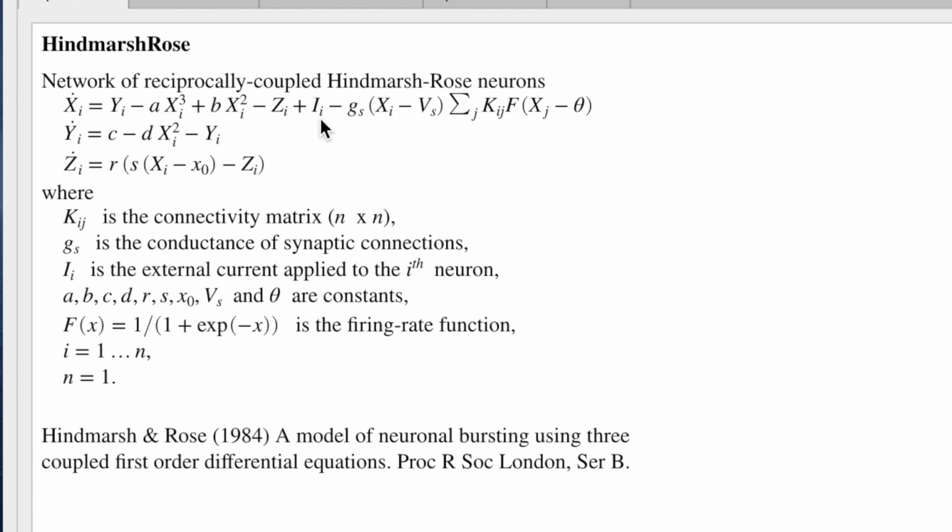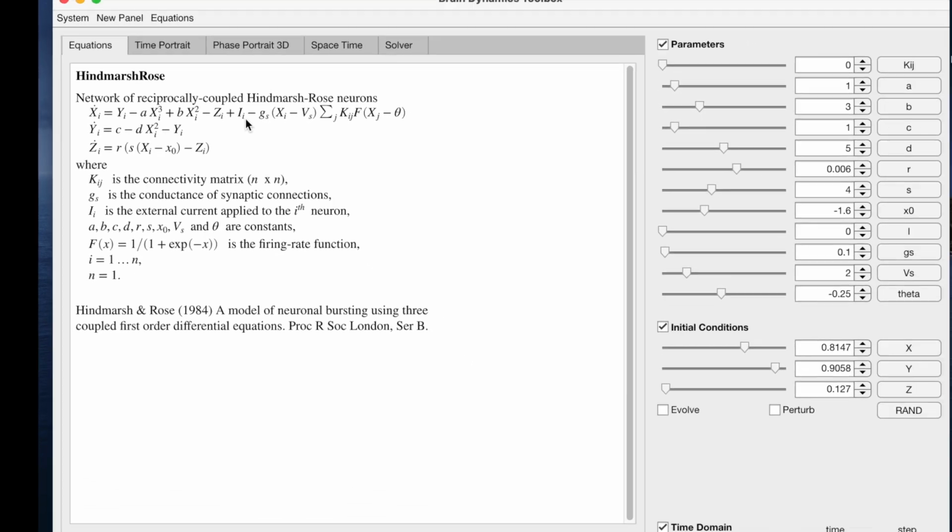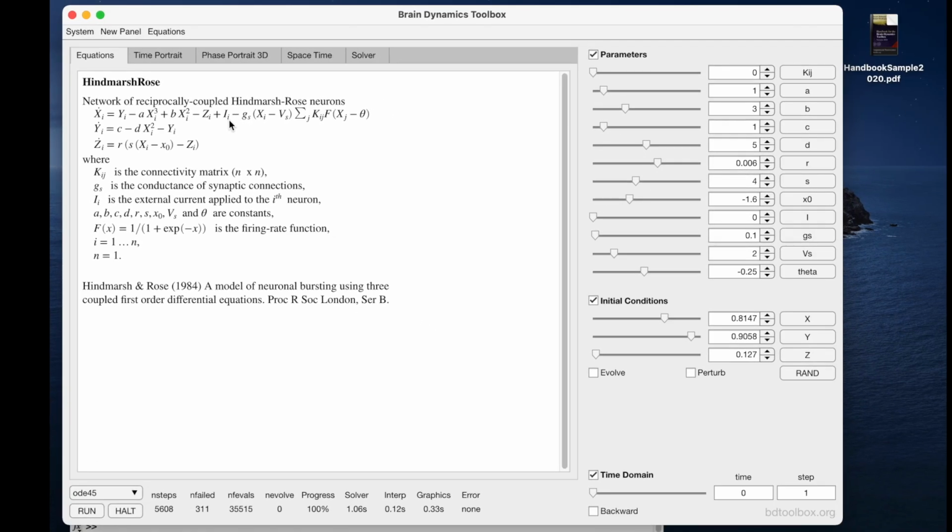And when the experimentalist does that, essentially they're using their injection current as a surrogate for the synaptic bombardment that the neuron would normally experience from the other neurons it's connected to. So here I want to ramp up our injection current I. You can see it here in the control panel, and the value is currently 0. So let's ramp up that injection current just like an experimentalist would, and let's see what happens to our model neuron.